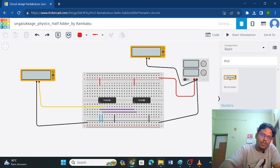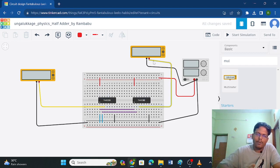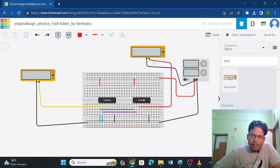And I am taking the outputs now. Outputs are taken from the XOR gate first, and next output is from the AND gate, which is connected to the other multimeter. I am using the yellow wire now to distinguish between the ground and output. Next, I am giving input in order to distinguish between carry and sum. I am using red color here, right? So now we have this negative wire, positive wire. I took a red color and drew a wire here, and it is connected to this point in this line, fully powered with positive value, okay, which is the high state.